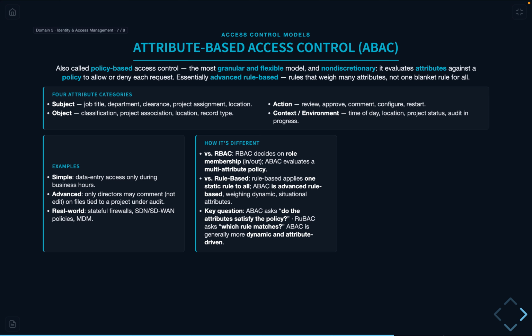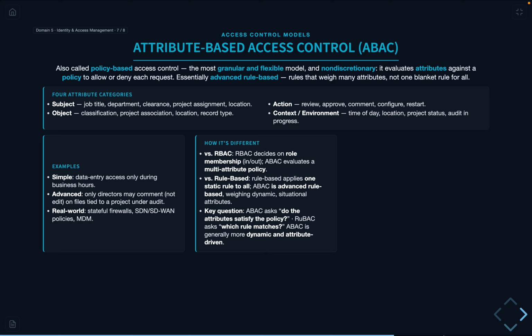It is also different from the rule based access control model, because the rule based model applies a static rule to everything, whereas the attribute based model is an advanced form, and it considers various dynamic and situational attributes.